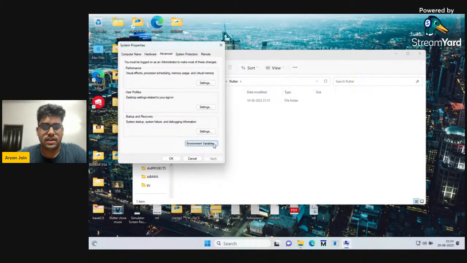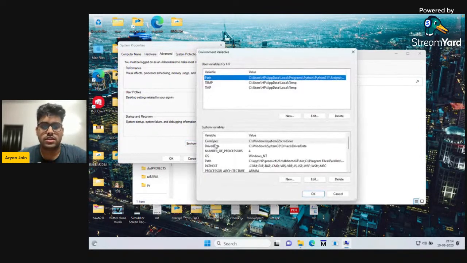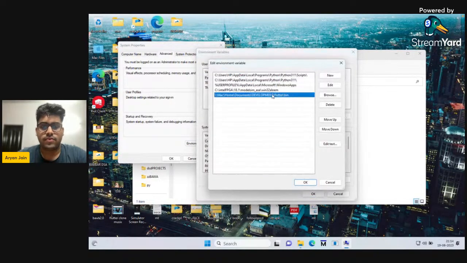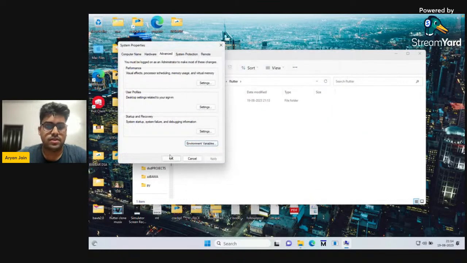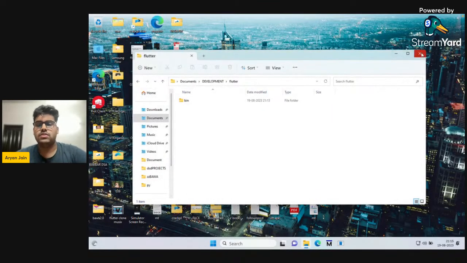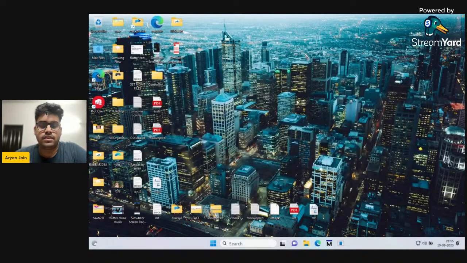Then Flutter will show up on the terminal. I will show you the next steps. Now the installation is complete. For now, I will remove it from here because I don't have it installed on the virtual machine. It will give me errors. So in this way, we have to paste the Flutter bin folder path in the environment variables, and you are done with the installation.